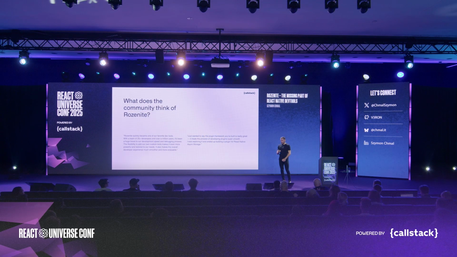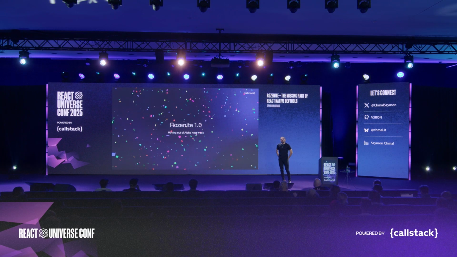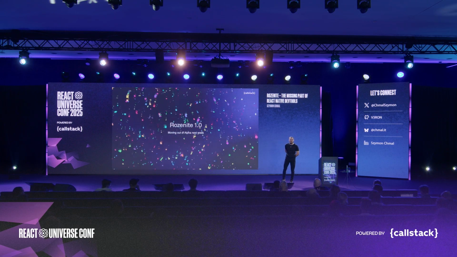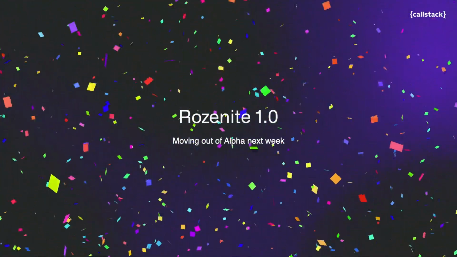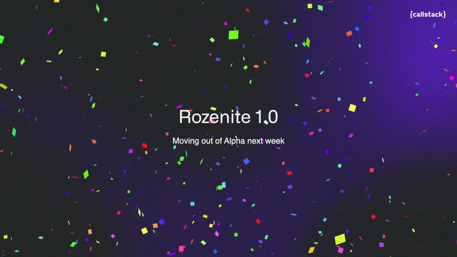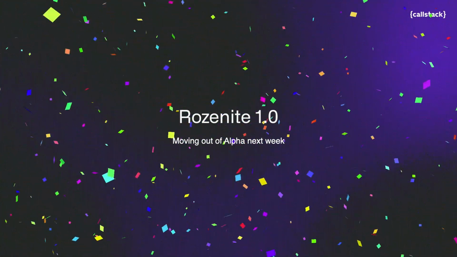So yeah, there are many, many lines in Rozenite just trying to cover all possible edge cases and combinations. But alpha releases are like saying it's not stable, maybe don't use it in a production environment, maybe wait. So that's why I decided that starting from next week, after the last changes are merged to develop, we will have Rozenite 1.0 to tell people that Rozenite is ready to be used in your day-to-day work in all kinds of applications. So yeah, we will have Rozenite 1.0 next week.